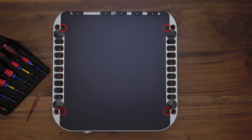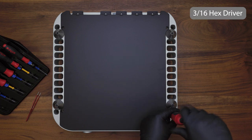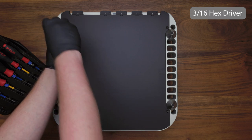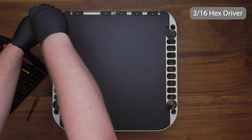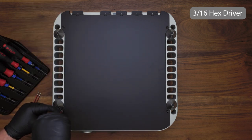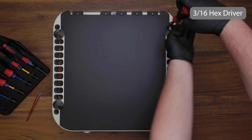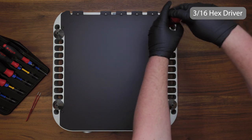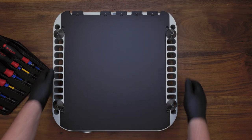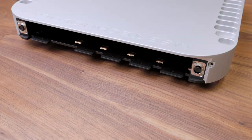Now using your 3/16 hex driver, reinstall the four cover screws in the bottom of the unit. Once these cover screws have been installed, flip your unit back over and reinstall the DAC modules in the order that they were removed.